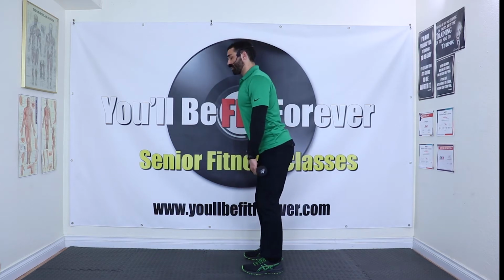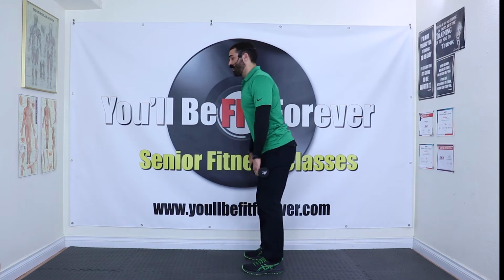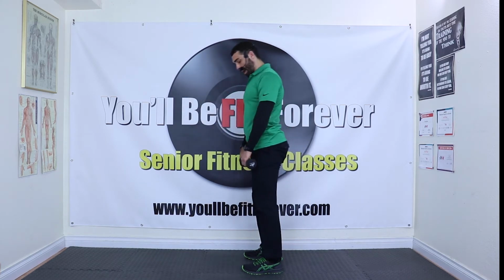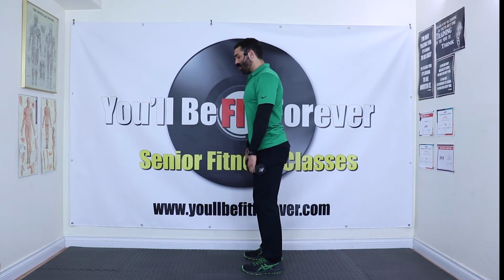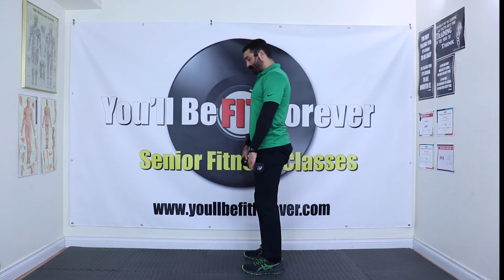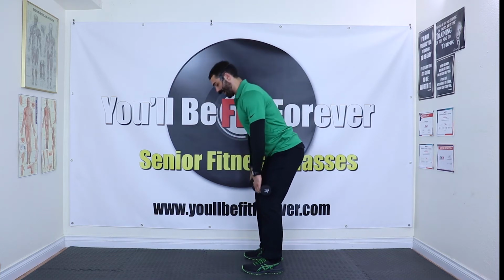What are your core muscles doing, folks? Tucking and squeezing. Pop, good. Back. Pop, good. Back. Whew, you guys are dying today, huh? Back. Woo, let's go. Hips back. Boom, hips back. Boom, hips back.